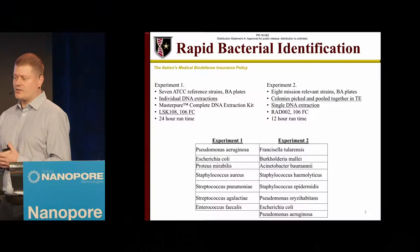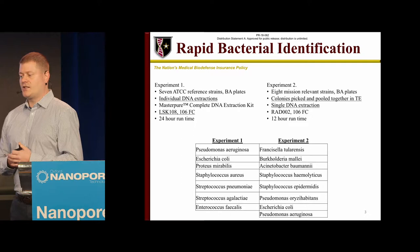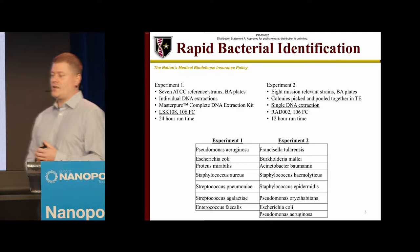We would prefer not to do fragmentation or PCR if we can help it, and what's the best and fastest DNA extraction? And then once you do that, how quickly can you get results and how good are they? So we did two experiments initially looking at rapid identification. In the first one, we took 7 ATCC reference bacterial isolates, grew them on plates, pulled the colonies off, did individual DNA extractions using the MasterPure complete DNA extraction kit, and pooled the DNA together at non-standard ratios, did a 1D ligation run for 24 hours on a 106 flow cell.